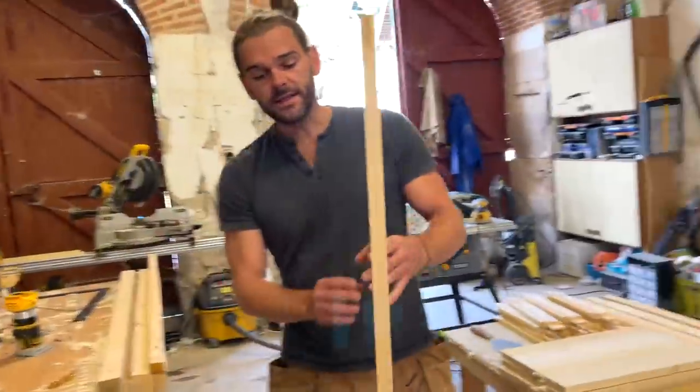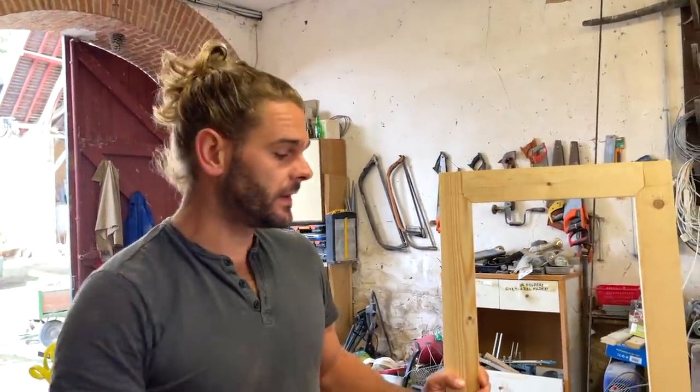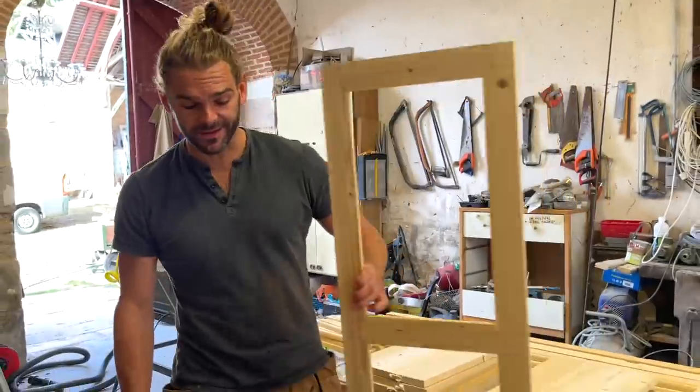No, it's not double-sided because that's not how the originals were. So you just copied exactly how they were done. Exactly how they are, but I do want to put a stop profile down here as well, just to make it look a little bit nicer. I love it. So they look like for like.